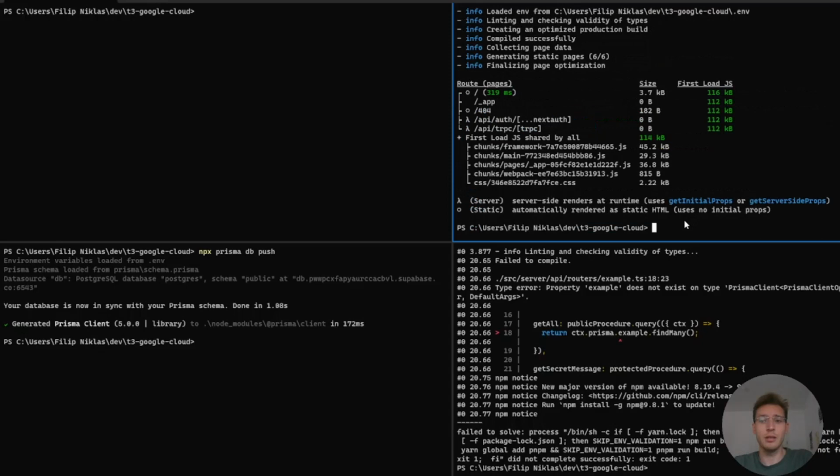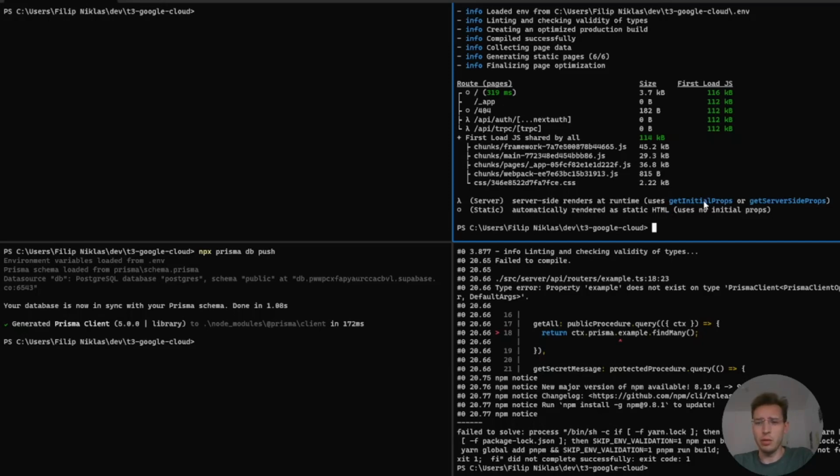All right, so that's done, and you can see here we get some useful information from Next about the size of the various pages, whether or not they're going to be static pages, so rendered as static HTML, or whether they're going to be server-side rendered at runtime.